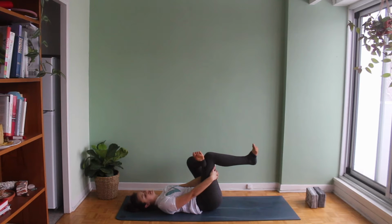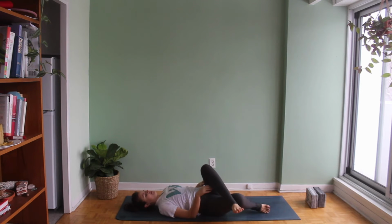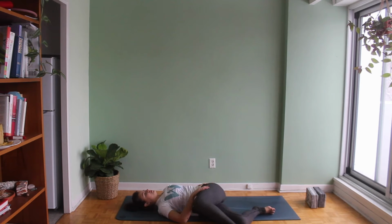On your next inhale, take your left foot and bring it over to the right side of your space. Allow your legs to topple over, an option to turn your head to the left. We're here for 3 rounds of breath.